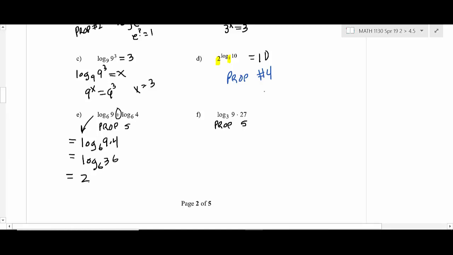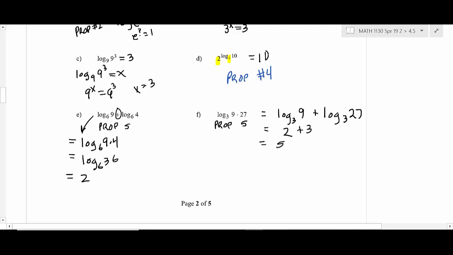Okay, and then this one would be property 5 also. You have a product, so you would write this as log base 3 of 9 plus a second log base 3 of 27, like that. Okay, and then again, you want to do this in your head like fast. Okay, what would this be? 3 to what power is 9? 2. How about this one? 3 to what power is 27? 3. Okay, remember, when you're doing a log, the answer is an exponent. Okay, so that one's just going to be 2. That one's going to be 3, so the answer to that problem is 5.